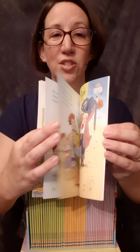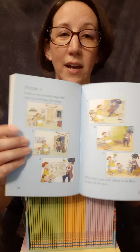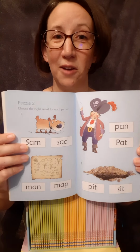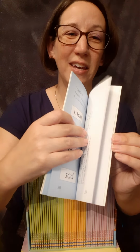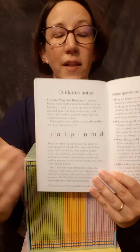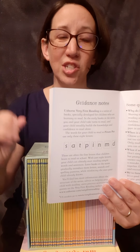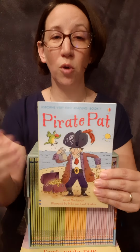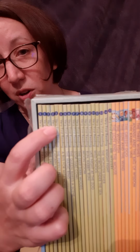And then at the very end of each of these books, there are little games that he can play that test his comprehension to make sure he actually understood what he was reading. He wasn't just making sounds. And then in the very, very back here, for the parents or the teachers, we have all the letters, and then later on, the blends like SH, IGH, things like that, the blends that the kids are going to be learning in that particular book. So you know what they need practice with. These books are numbered according to which ones you do first and then which ones you do last. And of course they get more and more challenging as you go on.